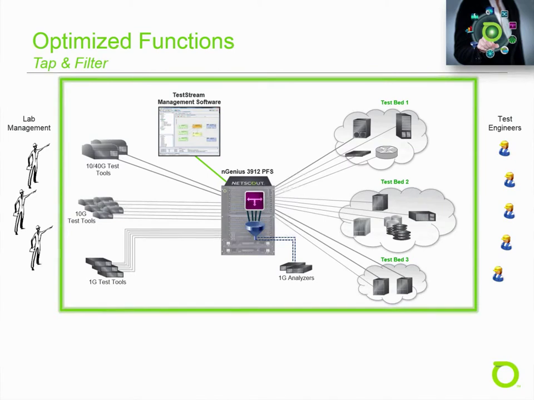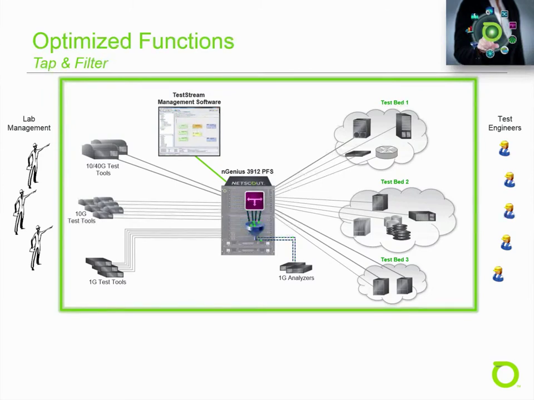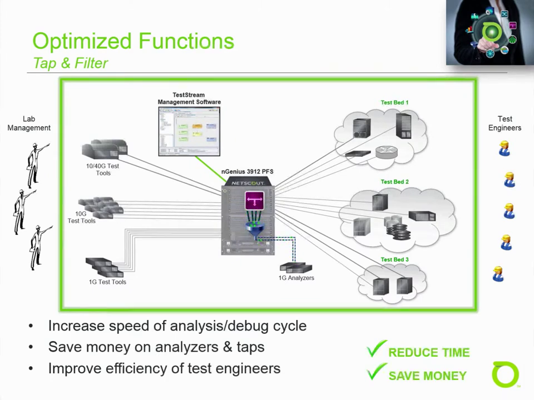Our next example looks at a very common occurrence in cyber and security testing: the need to analyze test streams using a tap. Test engineers often need to analyze live test streams in order to diagnose problems. In traditional labs, this can be accomplished using a physical tap or by establishing a mirror port on a switch. These solutions are less than ideal in cyber and security labs where physical changes may not be an option, and mirror ports might not be available or might have adverse effects on the test itself. NetScout's solution allows users to apply a tap to any test stream without requiring physical access to the lab and without compromising the security aspects of the test configuration. Additionally, the user can apply layer 2 through 4 filters on the tap traffic in order to reduce the load on the analysis tools. Having tap and filter capability built into the infrastructure increases the speed of the analysis and debug cycle, therefore improving the efficiency of the test engineers.